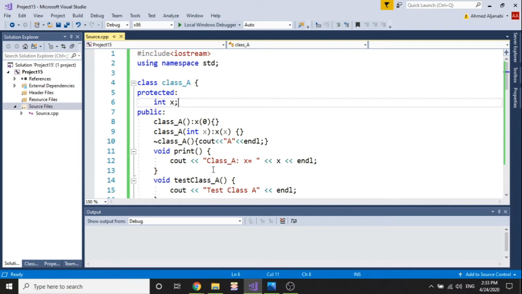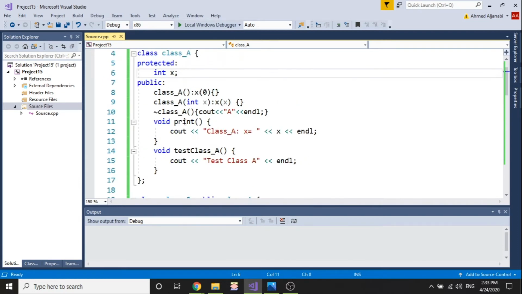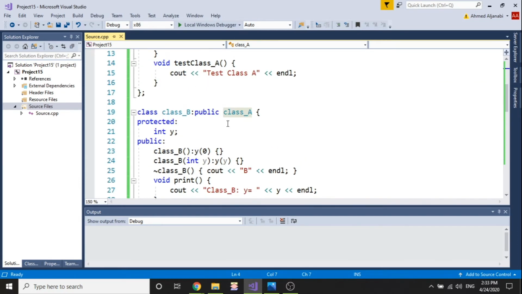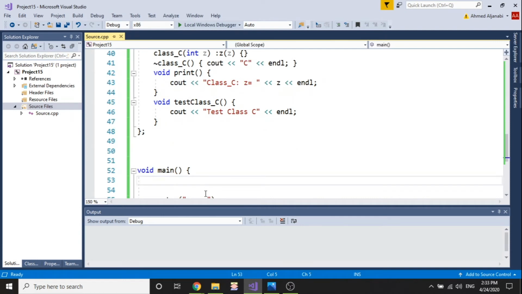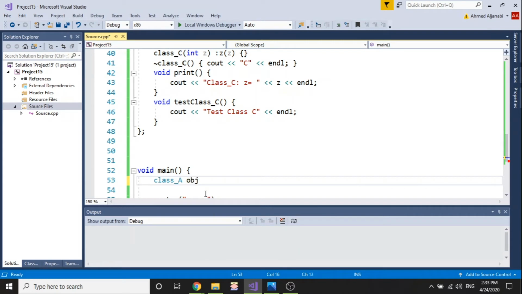Let's go ahead and try to play with those functions that I just created. I'll create a class A object here inside the main function: class_A, I'll call it objA. I'm not going to call the default constructor, I'll just keep it simple, and then call the other constructor. Let's call this one A1, A2, and pass 19 here.